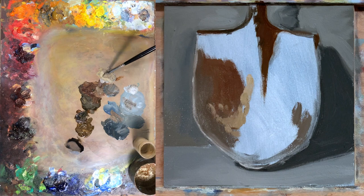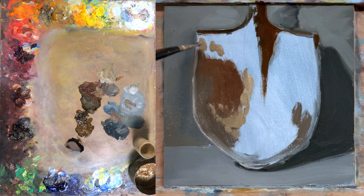And how those areas play between each other is going to come a little bit later on, once I have a good solid base.